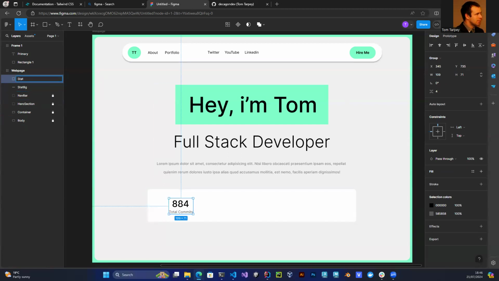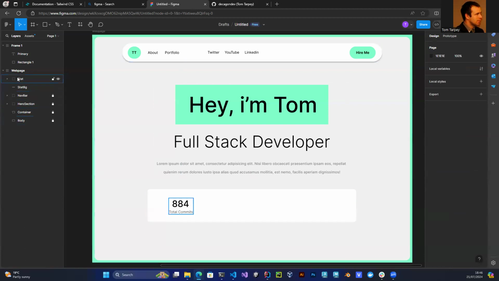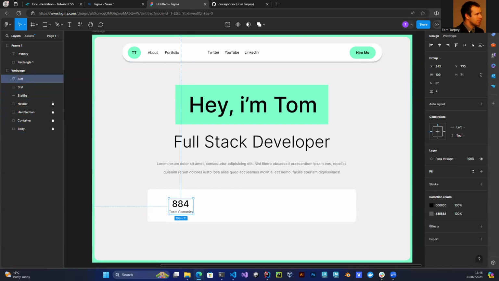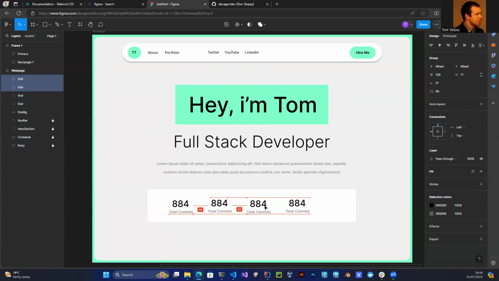It's a stat. So copy and paste a stat for another stat next to it. Then I'm going to copy and paste these two for two more stats. Now I'm going to move this one out a bit.